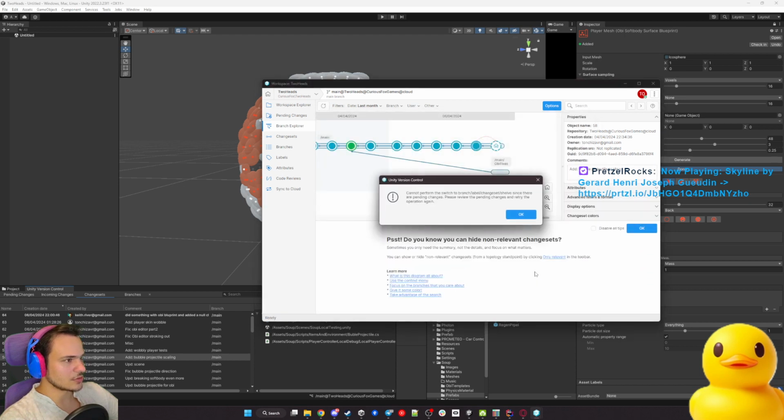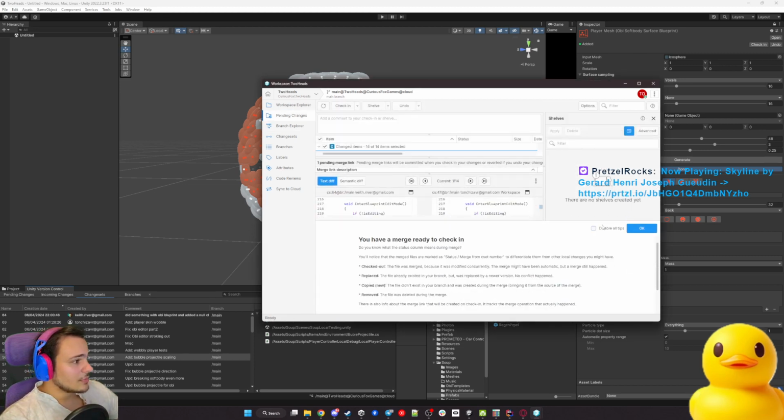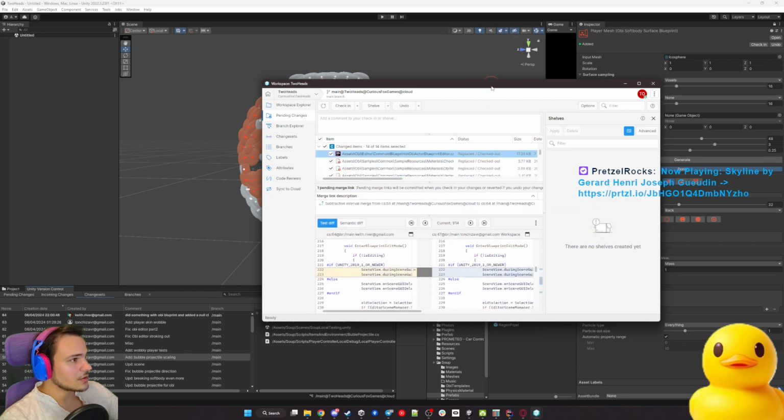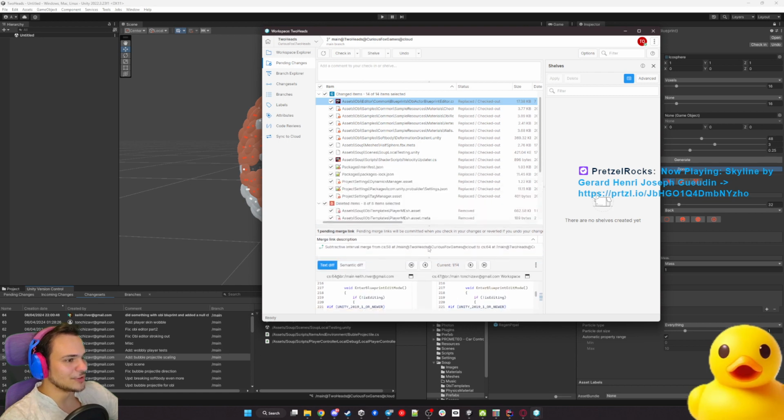Create. Cannot perform because there are pending changes. Can I stash them? Is stashing a thing here? I'm regretting using Unity version control at this point.